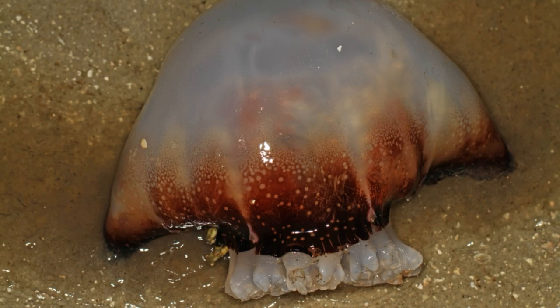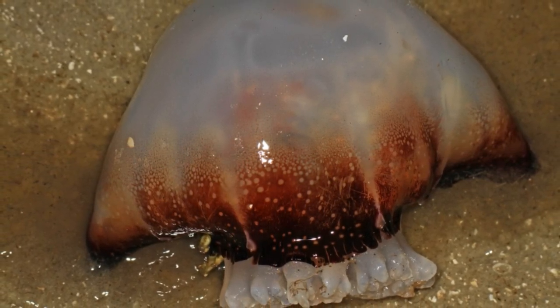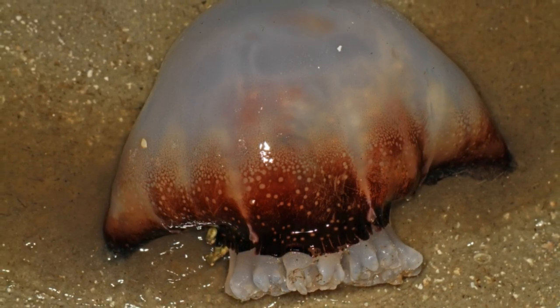The large swarm washed up along the northern edge of Ocracoke Island, one in a chain of islands that makes up the Outer Banks. The sudden influx of these squishy, stinger-less blobs coincides with the presence of red drum (Cyanops ocellatus), a species of saltwater fish currently in the midst of spawning season. The fish's larvae also happen to be the preferred snack for the jellyfish, according to the post.